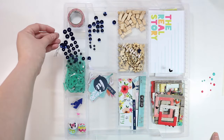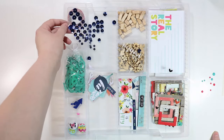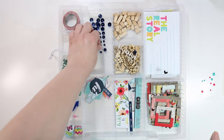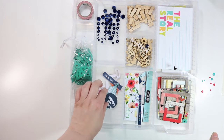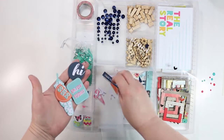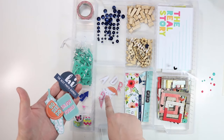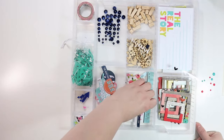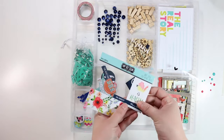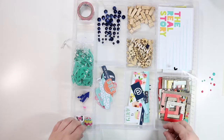I think I only used these once or twice, these adhesive sequins, and they are kind of just falling apart. This is the color that I just don't use very often, but I will put those in my stash and see if I can get those used up. I used most of the die cuts, but I do have just a few left over here. This one is cut up. 1 strip, a few little die cuts, and then the little phrase that says, "A great day." So I'll throw that into my stash. This was a cut apart sheet that I used a whole bunch of, and I just have a few pieces left from it, so I will get that put away as well.